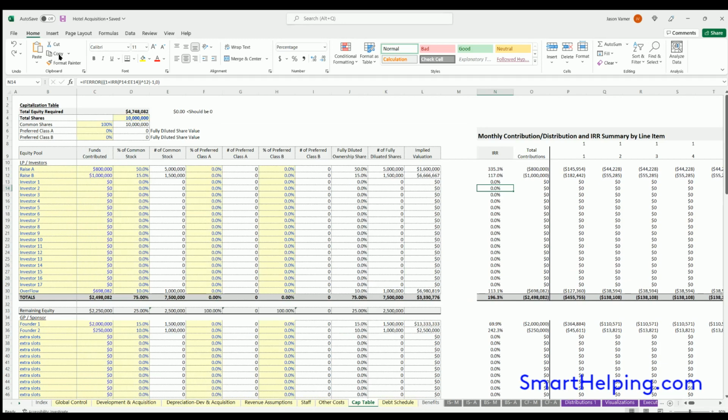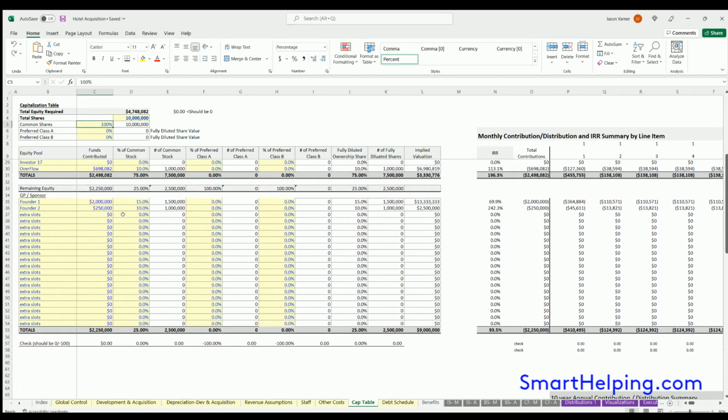There's also a waterfall with IRR hurdles, and you can define the contribution rates on that as well as the hurdle rates, the cash split at each hurdle, and that's a little bit of a different setup. It's more advanced, but it doesn't break anything down into individual investors. It's just groups of LP and GP. But it just has a lot more advanced logic for cash flow split, which we'll get into.